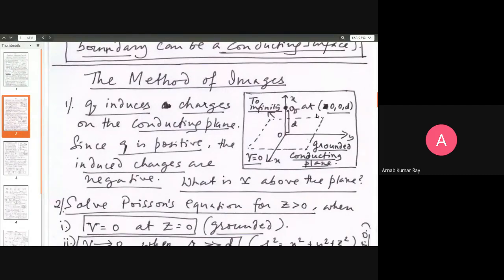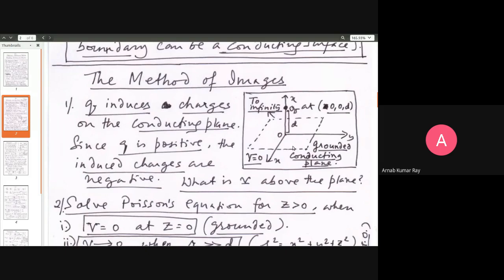So if it's a conducting sheet, then it contains charges that move freely. It's not a wooden sheet, wooden platter or plate or anything. Had it been an infinitely extended sheet of wood or plastic, then there would have been no problems for you, because wood, plastic, these are insulating materials. So there is no free movement of charges in such a material. So your Q would have come over here, nothing would have happened to this plane, and you could very simply apply your potential formula, as you know from Coulomb, due to a point charge. But that is not what happens.